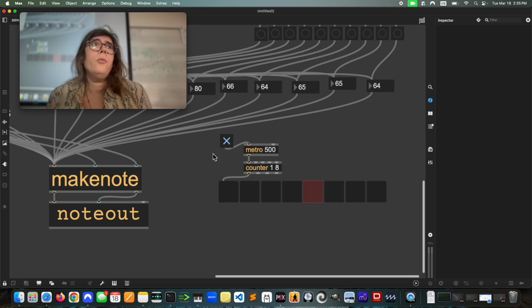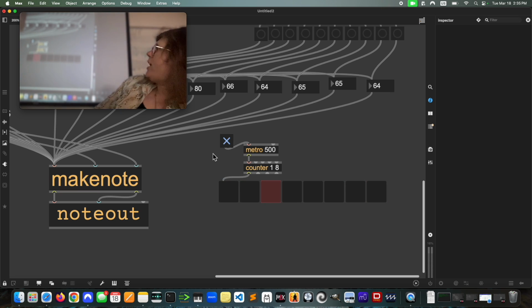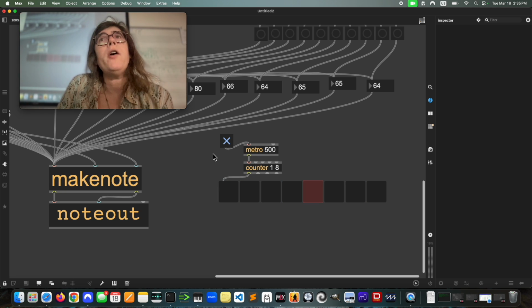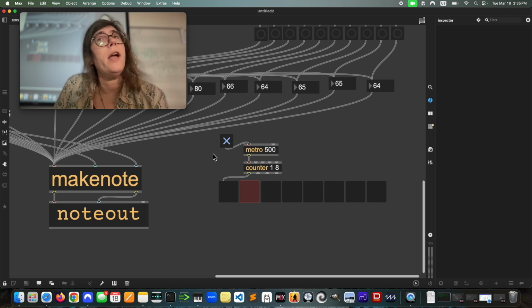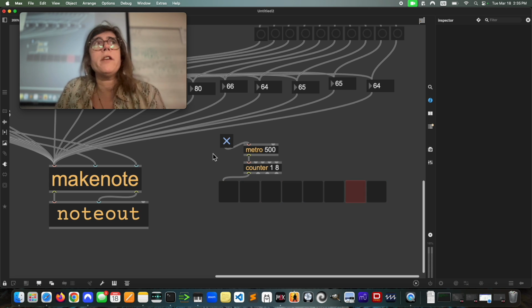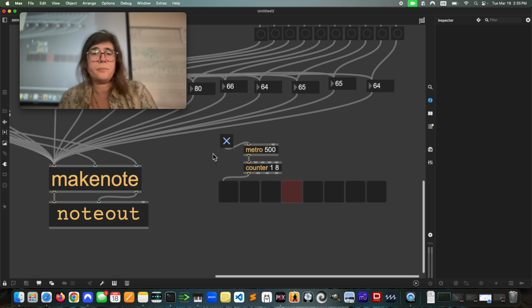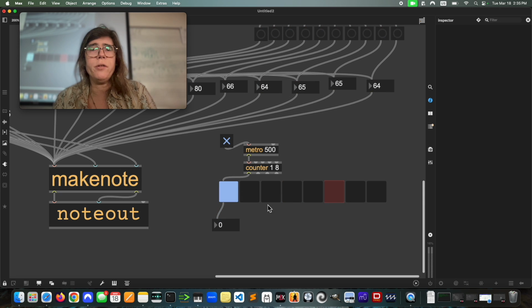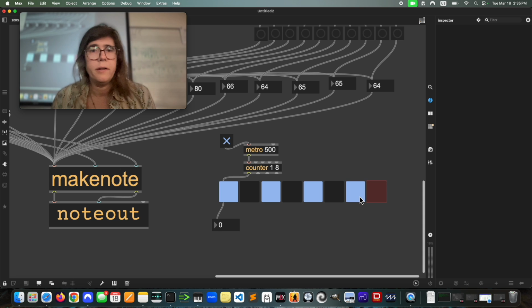Check that out. The way it's programmed, it'll automatically start reading through the steps. Now, I chose to make one row for now because I want it to send a very distinct piece of data. When this goes through, it's going to be sending a 1 or a 0 as the counter goes through. So notice that the blocks I've enabled will spit out a 1, and the blocks I have not enabled spit out a 0.